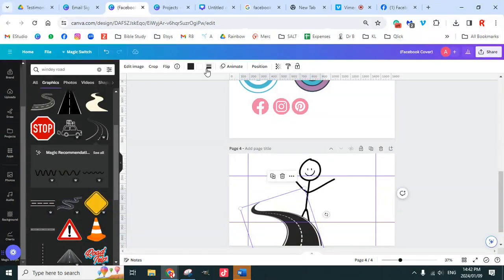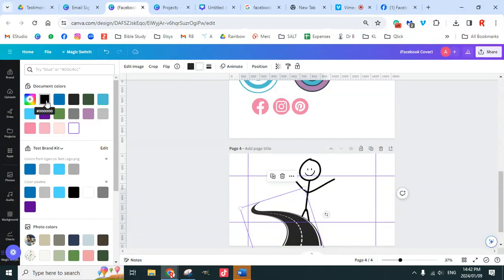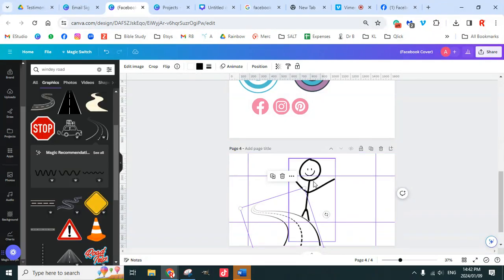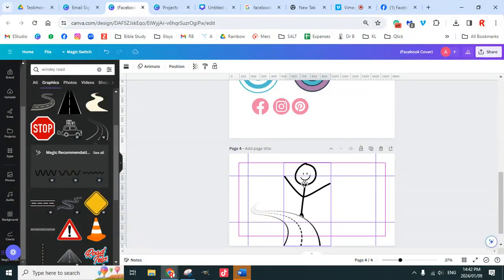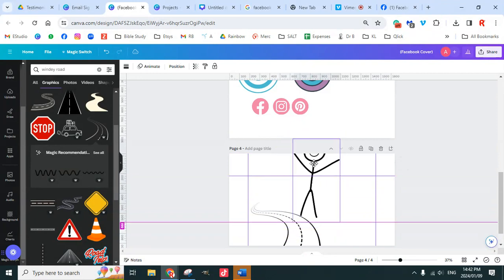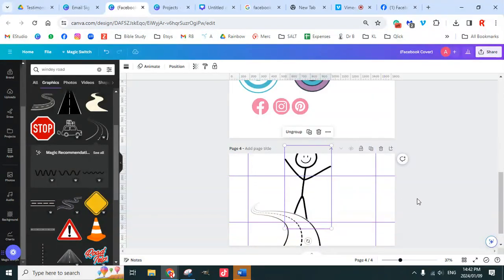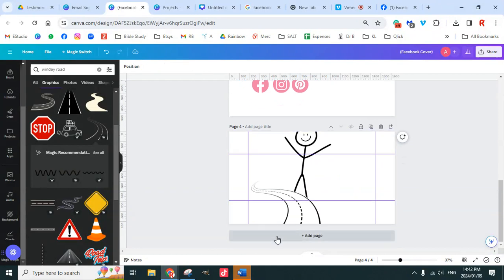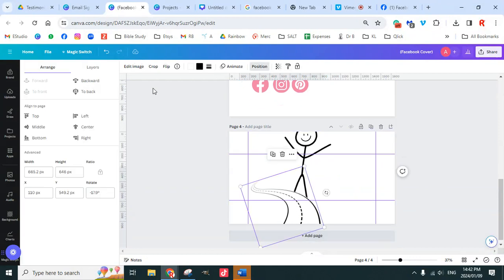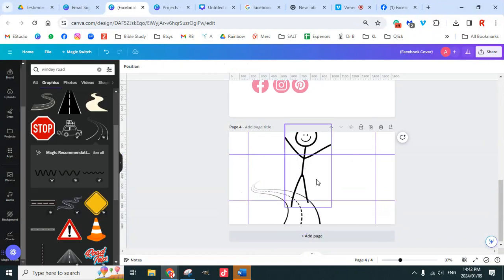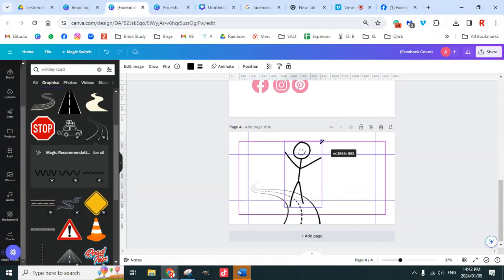And there we go. Now, what I can do is I can make the white black and I can make the black white. And look how cool this is, guys. Obviously, I'm going to have to remember to group whatever I've made. And I can now put him on his journey to success, right? Okay. So basically, he is on his journey to success and he's very happy.